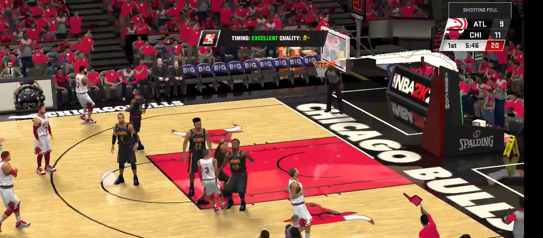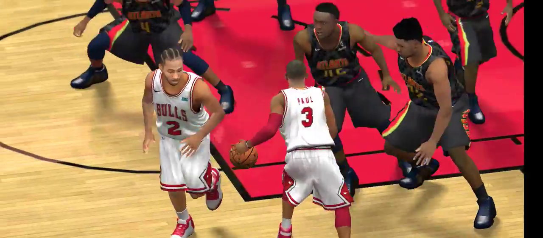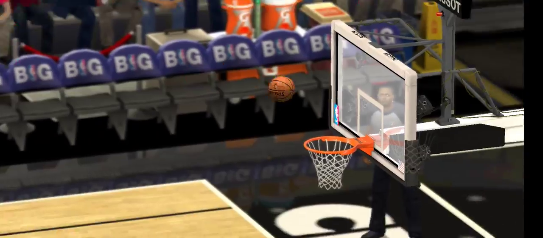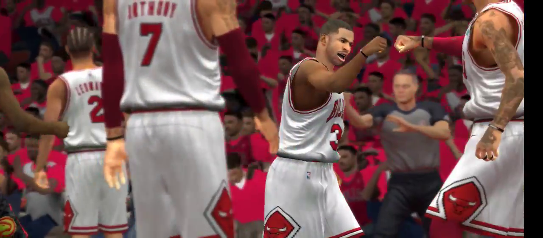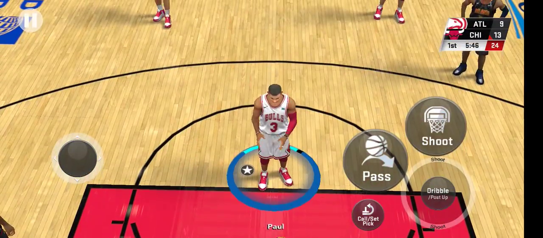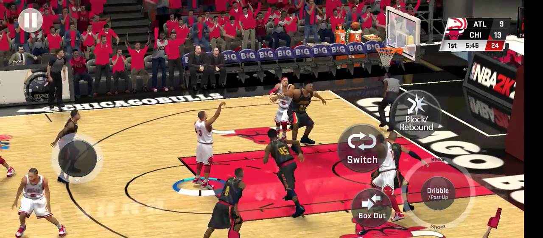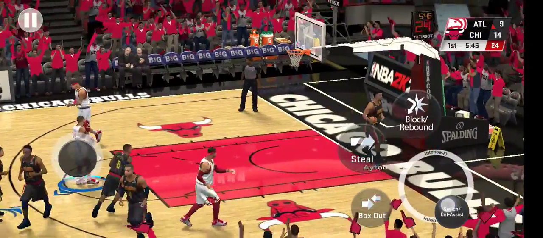Paul outside. And that one goes in as he is fouled. It'll be 3 points if he converts at the line. Boy, he's got a real comfort level with the mid-range game. I mean, he's got the ability not to let the defense bother him when he's locked into that shooting zone. And he's got his first chance at the line here. And that one falls for Paul.